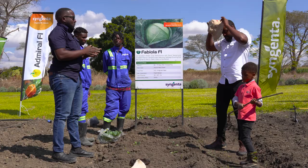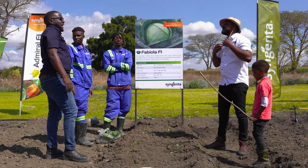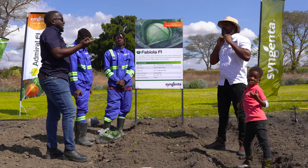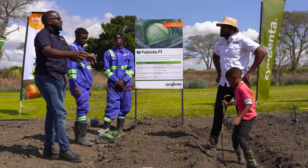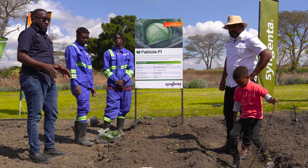We have a new cabbage called Entelo — a very beautiful, big-head cabbage that takes about 95 days to mature. William, you should see the head of that cabbage — it's massive! Now with those maturity dates, the longer it stays in, the bigger the head. For those of us who cook, what does that do to taste? I'd be lying to say there's a significant variation in taste — but that's something worth exploring. We'd like to see how the coleslaw you make from Fabiola compares to Proctor. In developed countries they even have sweet cabbages and processing cabbages — grown when possible, stored up, and released when cabbages are out of season. It's almost like grapes — the longer you leave it, the sweeter.